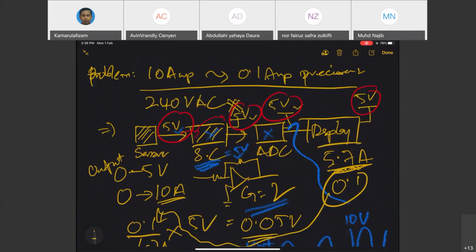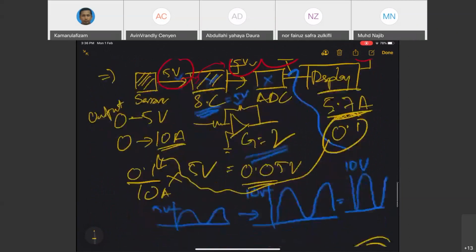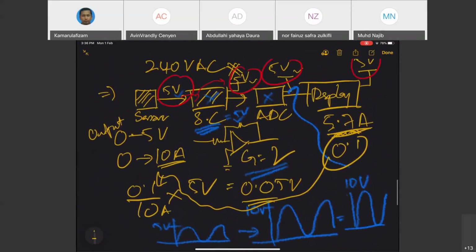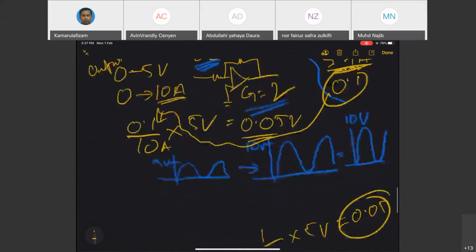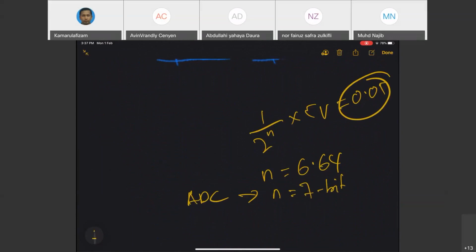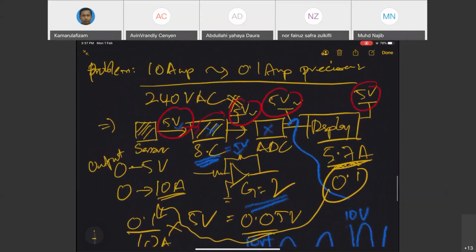So from there, you can. This is basically how the system should be designed. Okay. To make sure that the sensor that you are working with the right transfer function that you selected, and from there, how do you design the system of instrumentation, which includes the signal conditioner and ADC, to make sure that you don't miss the information. All right. So in this case, you need at least 7 bits so that you maintain the precision. Any question, guys? No. No question.